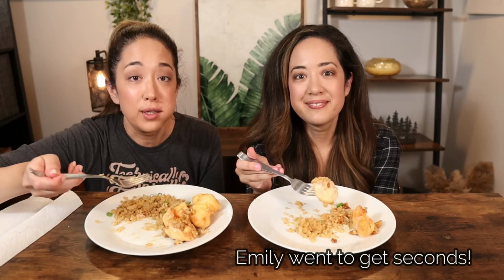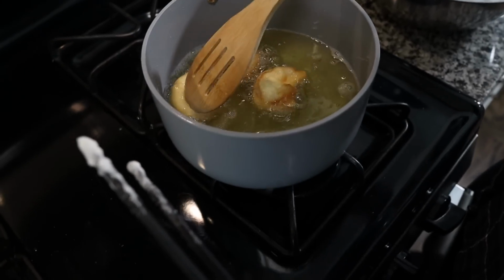I was hopeful that this recipe would turn out, but I'm shocked at how well it turned out because I haven't had honey walnut shrimp from Panda Express in a long time, and to be able to enjoy it, this comes extremely close. And I'm picky about that. I would tell you guys if it didn't come close. It does. Trust me. Yeah, I think it's really delicious, actually. I think the shrimp is nice and light and fluffy. I know that Emily was making fun of my shrimp, but I like this size. It was kind of hard to control the shrimp. They were bobbing, and we're trying to deep fry them. So if you guys like Panda Express honey walnut shrimp, definitely give this a try.